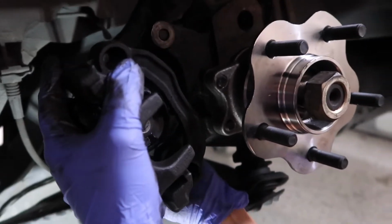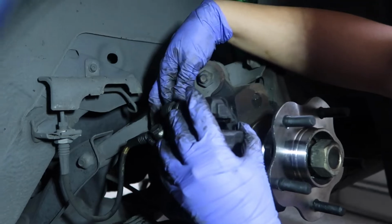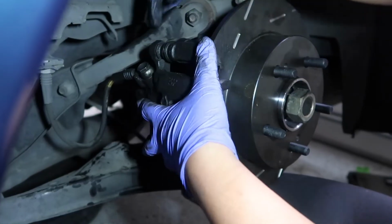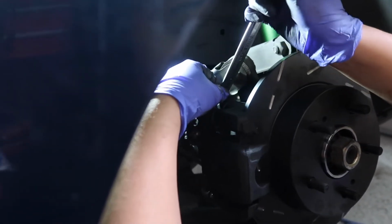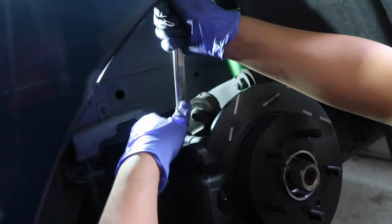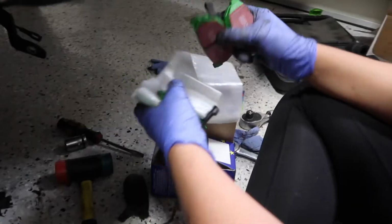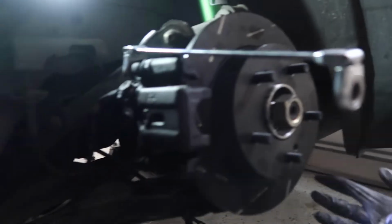Just gotta thread it on there. Before we mount it, let's see if we can slip the rotor around. There you go. Sweet. Cool. That doesn't have to be ridiculously tight or anything. Awesome. Looks good. Alright, and then we just gotta slap the brake pads on there, and we're done with this side. We got some EBC green stuff brake pads. Very pretty, matches the coilovers. At least the rear end is gonna look decent, right?